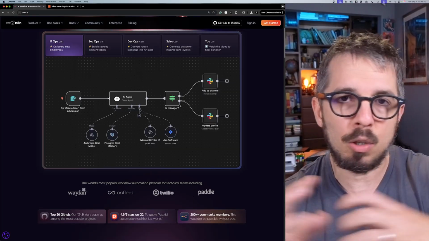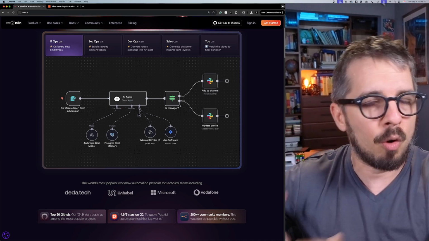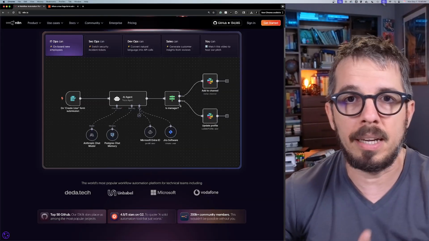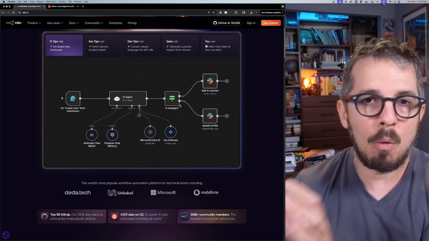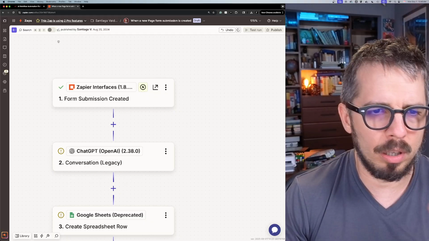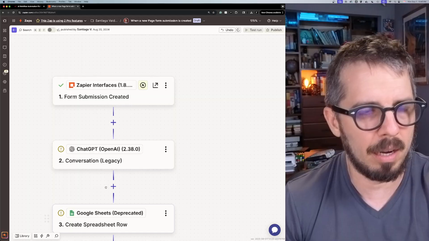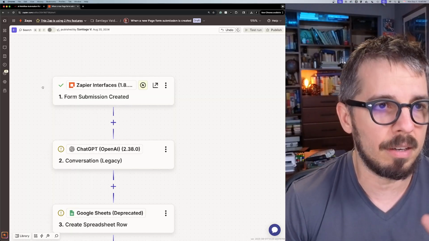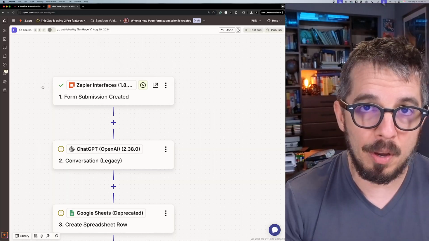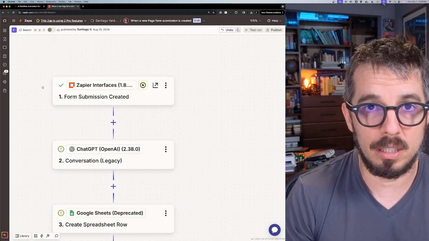Now, the easiest of all of these solutions, which is the recommendation for anyone working at a big company with a lot of personnel, that would be Zapier. So I've done a bunch of stuff with Zapier for a long time. I even have here one of those workflows I'm going to tell you about in just a second. But the idea with Zapier is, number one, they support more than 8,000 integrations.